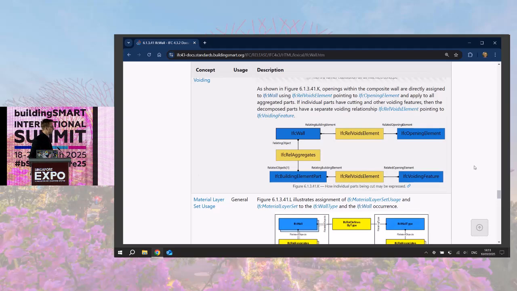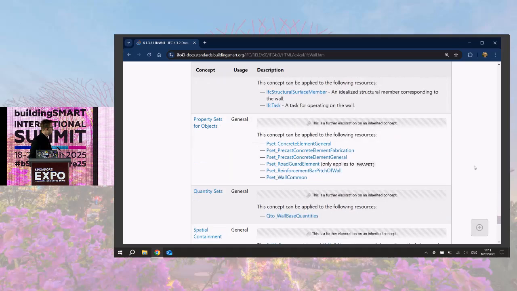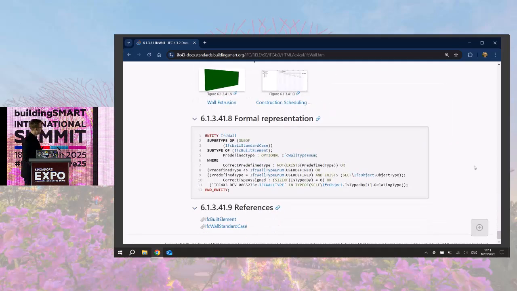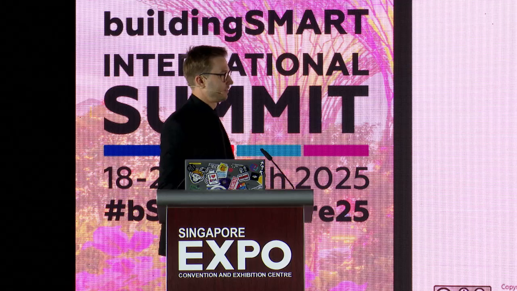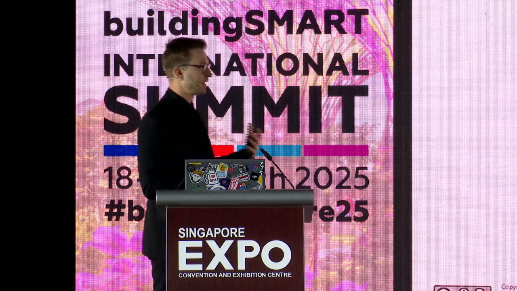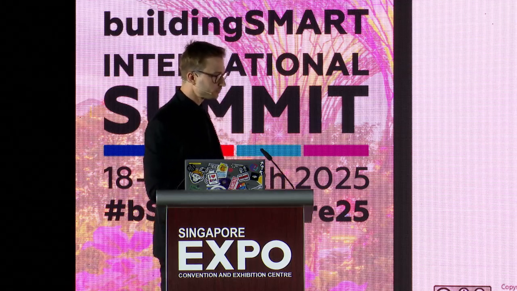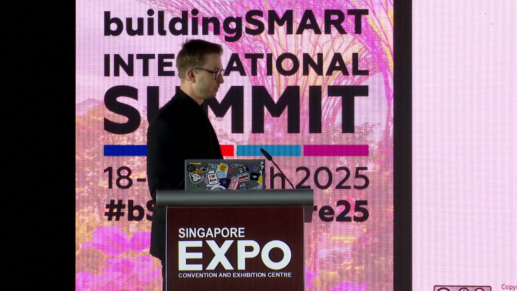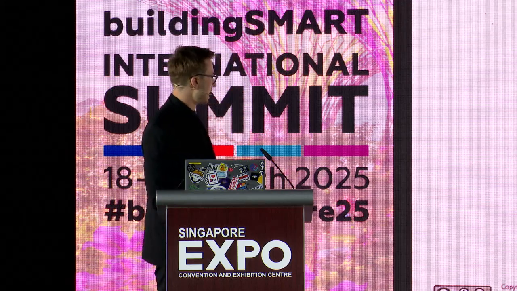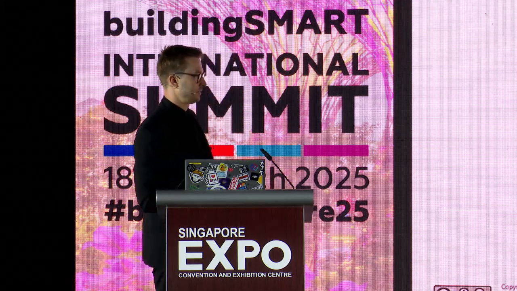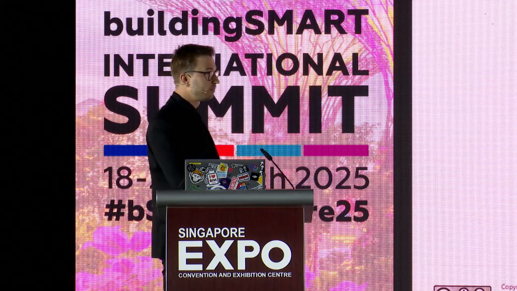And what else? If I scroll down, I can also see examples of models, and it's very important to stress this information that we see at the bottom of the website: the license of IFC. As I mentioned, IFC is an open standard, and it belongs to the openBIM umbrella of solutions.